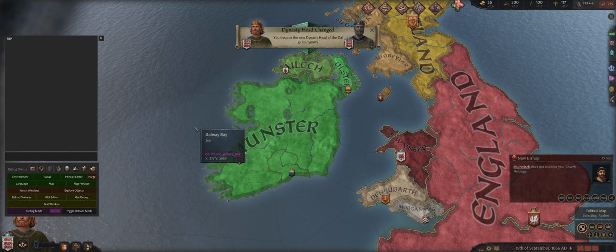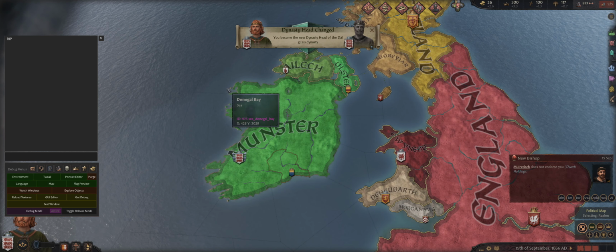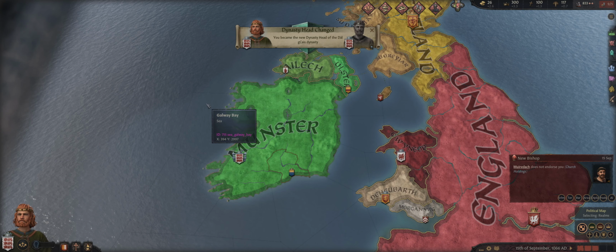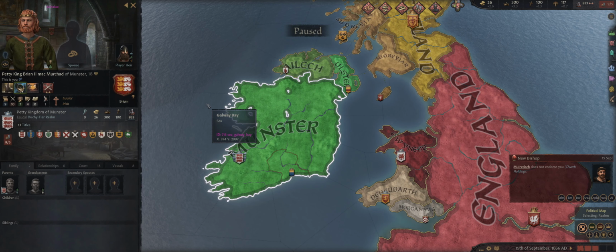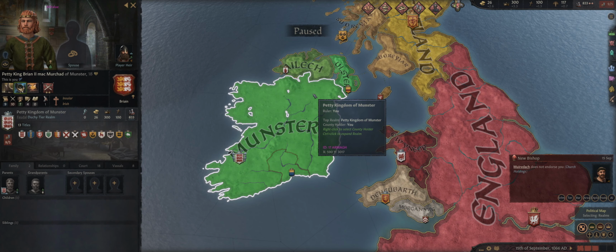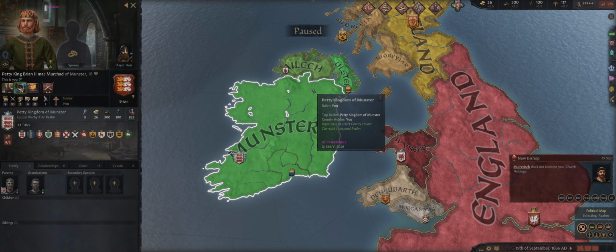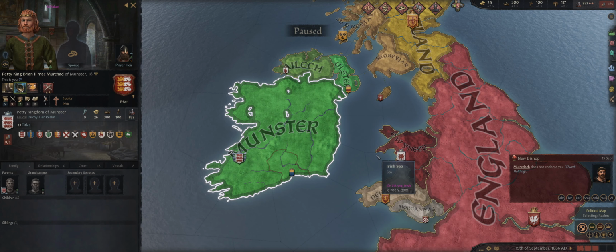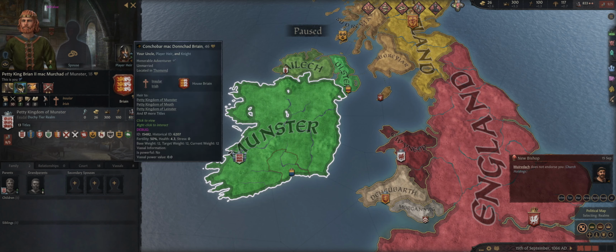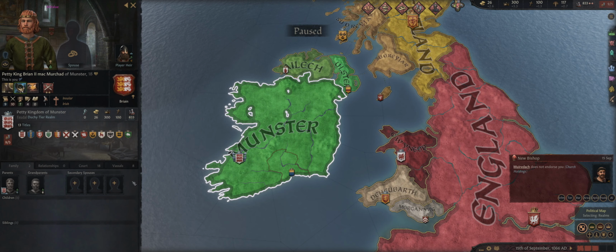However, you'll notice that Munster has remained completely intact. Now, this is the first and easiest way for you guys to deal with succession. If you are under Confederate partition and you only have a single heir, then you don't need to worry, because, and when I say heir, I mean child, if you only have one child, then you only have one child that can be your heir, and you will only split things equally amongst one, and you obviously can't divide by one, basically.